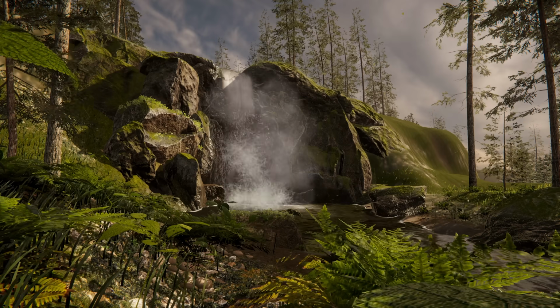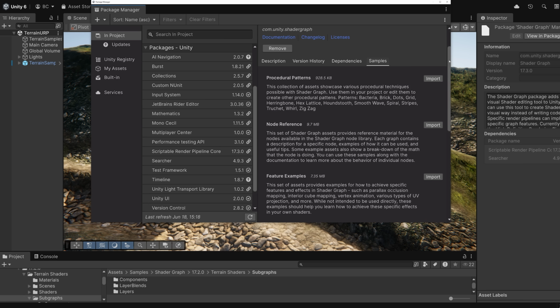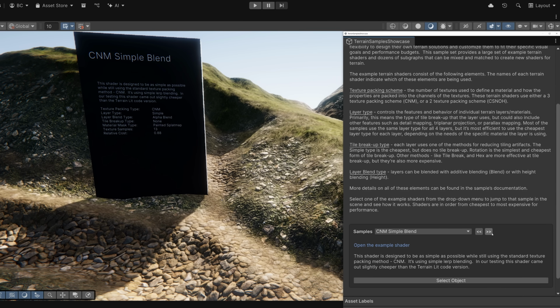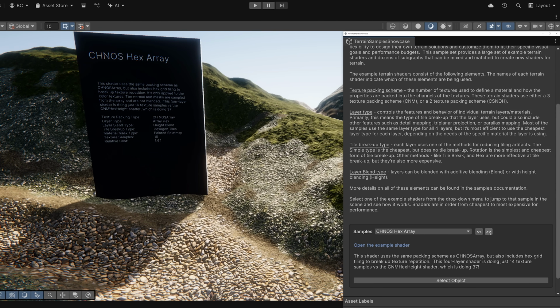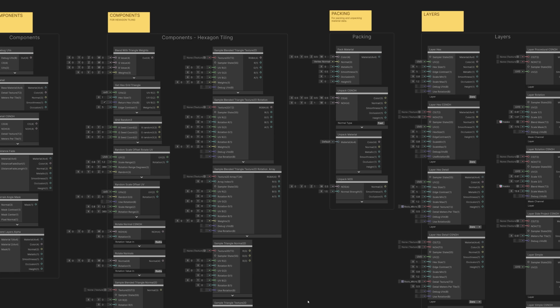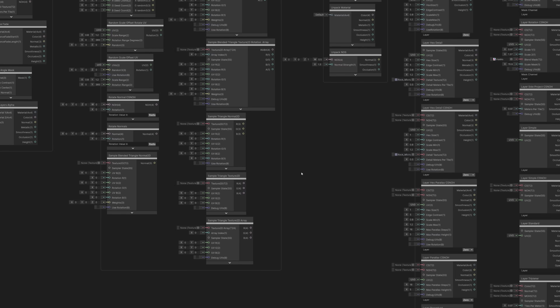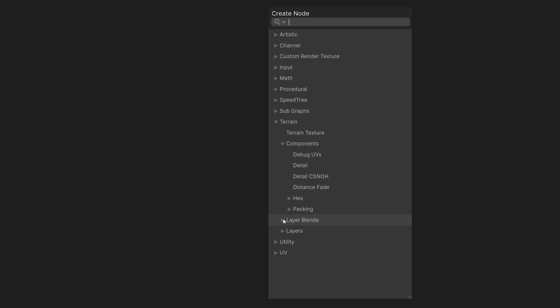But the nice thing is, you don't have to build any of this yourself, because we've done it for you. Along with Shader Graph support for terrain, the Shader Graph team has also created a new set of sample content, importable from the package manager, to provide example Shader Graph terrain shaders. The sample content includes a large set of pre-made terrain shaders, a full set of terrain layer subgraphs, and a long list of other subgraphs that'll make it easier for you to construct terrain shaders. In Shader Graph, these are all available in the new Terrain category in the Create Node menu.